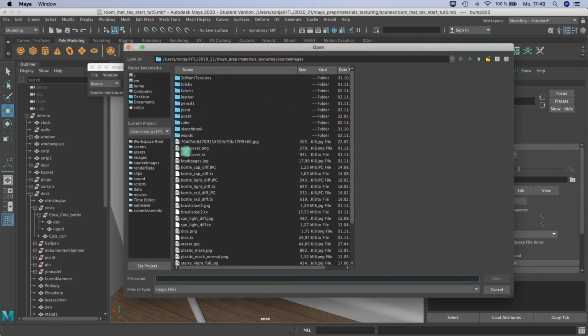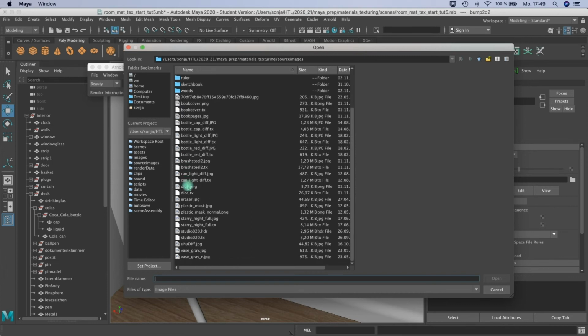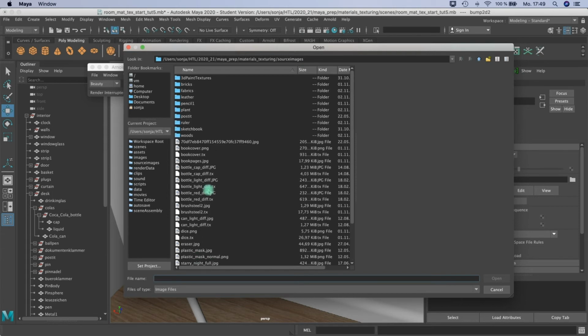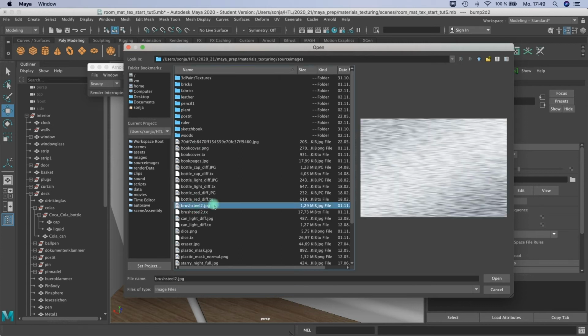go here to, well, I'm not sure where I had it, brushed steel, and don't be confused by the TX files. Maya is generating them when you use that, so always be sure that you take JPEGs, PNGs, or TIFFs.